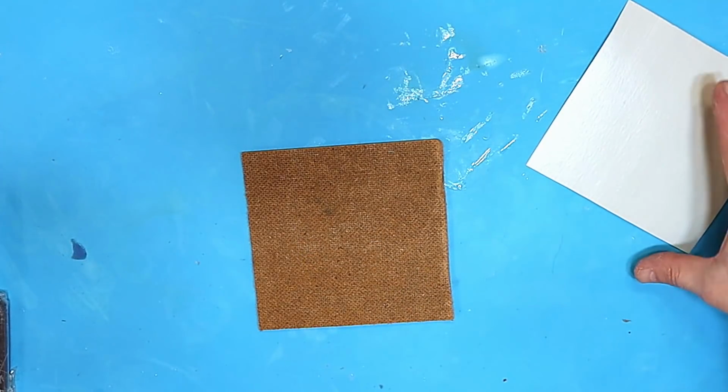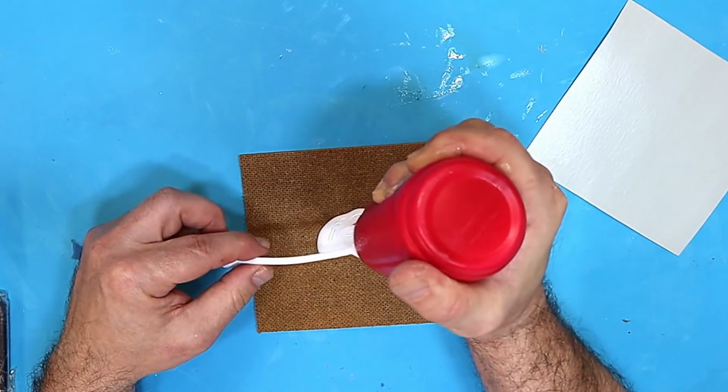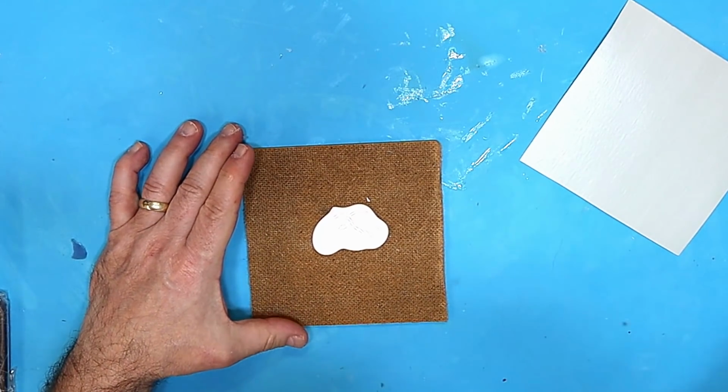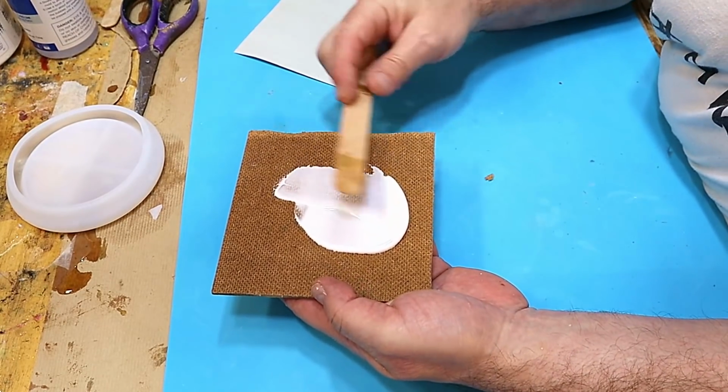I've got a piece of hardboard now ready to glue this on, and I'm just going to use some white glue. And as you know, I keep it in my tomato sauce bottle because I buy it in big lumps, and that was the best bottle I could find.